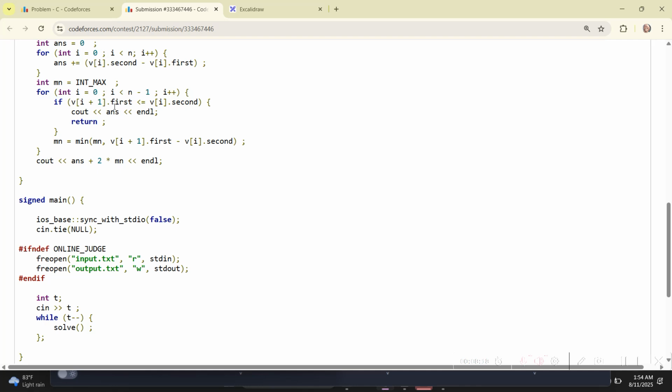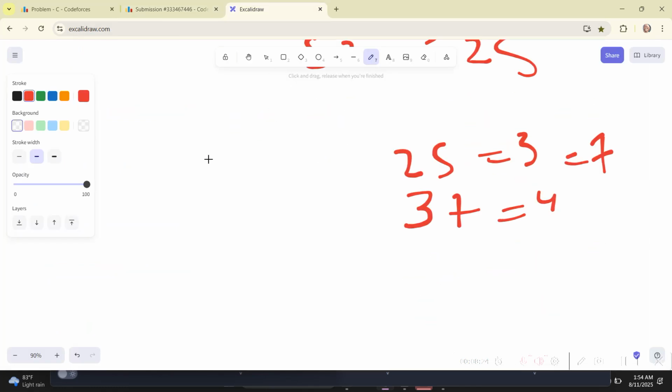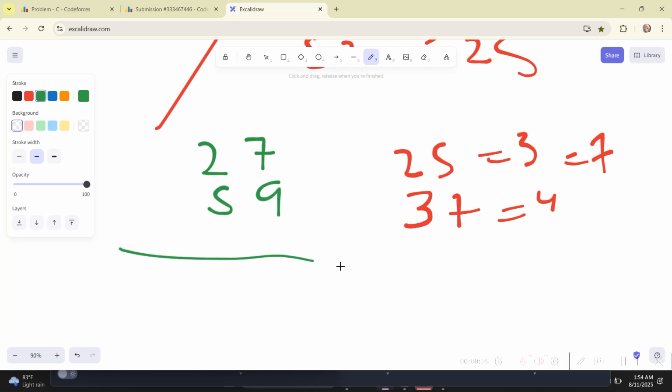If v of i plus 1 dot first is less than v of i dot second, it means there is an intersection, like 2 comma 7 and 5 comma 9. If we draw a number line, 2 here, 5 here, 7 here, and 9 here, this is the intersection.